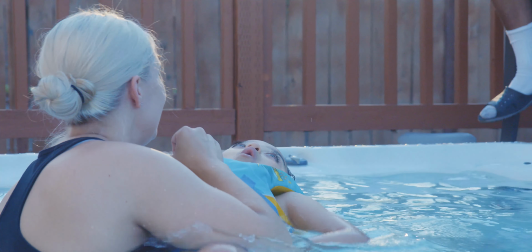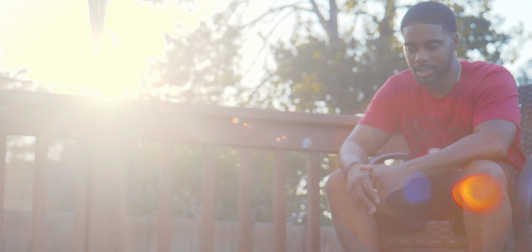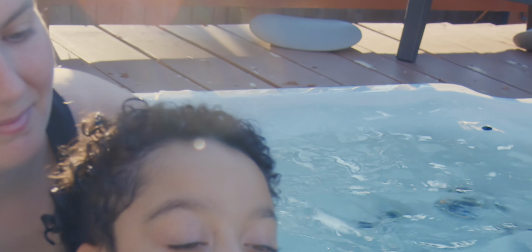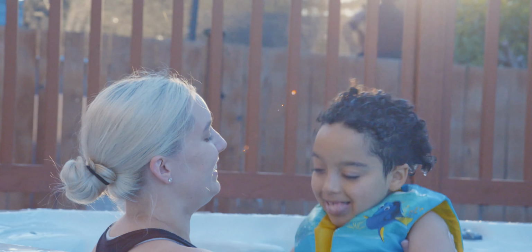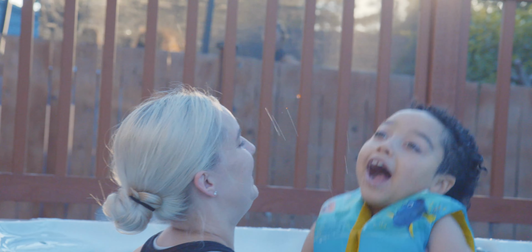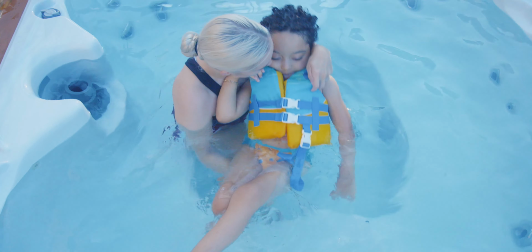At the very beginning, all we wanted was him to hold his head up. And then he was able to, and then it turned into, I can't wait for him to be able to sit. Then it turned into sitting independently, and all those things are happening for him. It's a process. Baby milestones, and time. Being patient and working with him the best we can, but we'll never put a limit there for him.